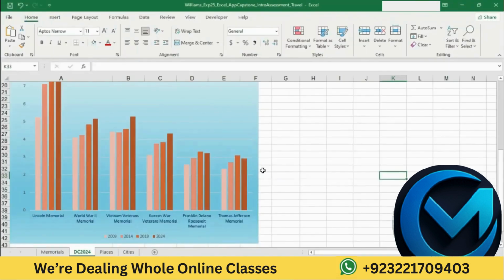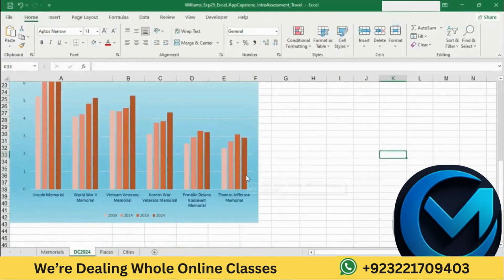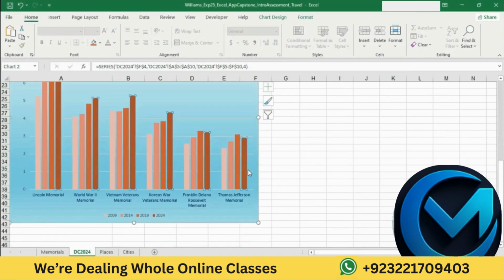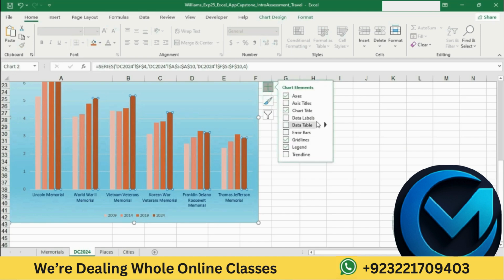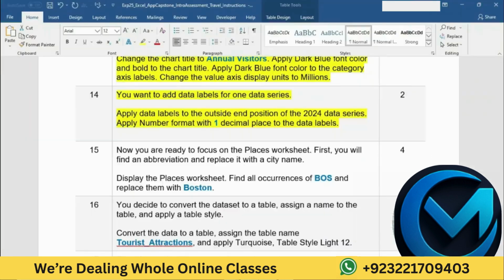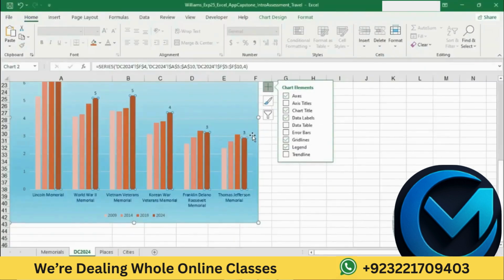Now move to the workbook. First you will have to select the data, then click on this add button, then click on data labels, then outside end, and then apply the number format.